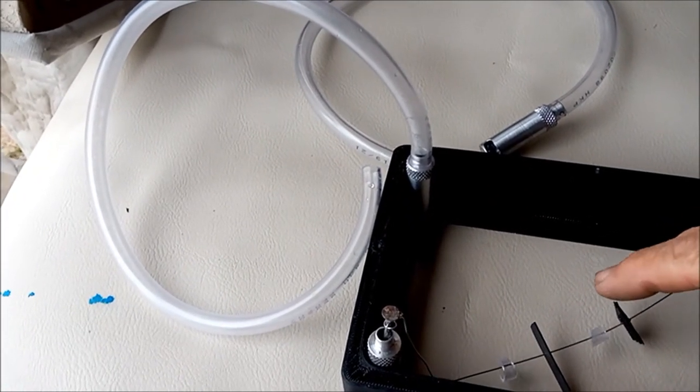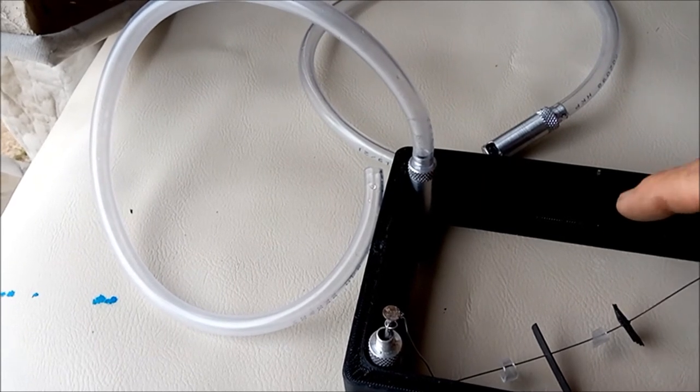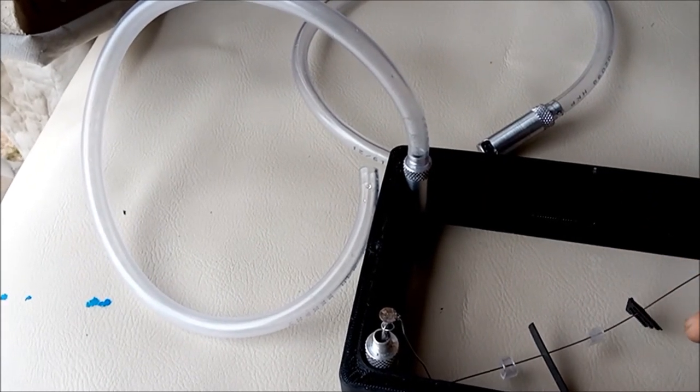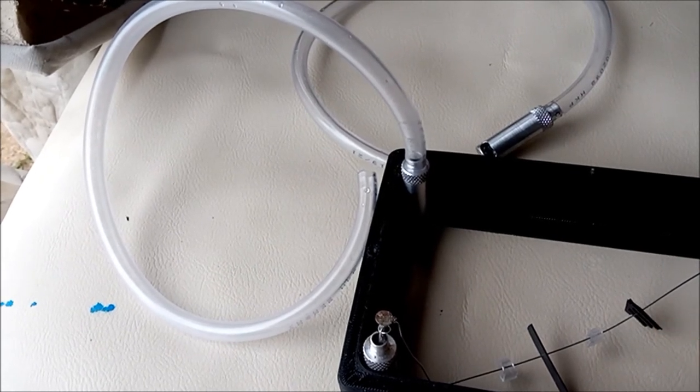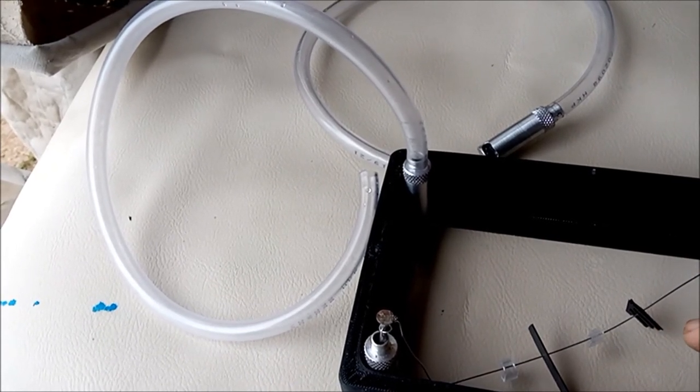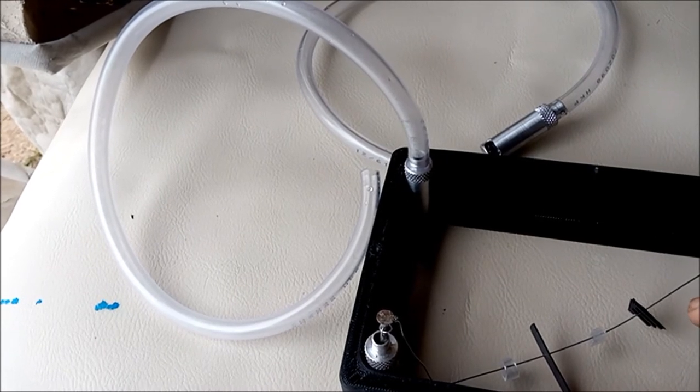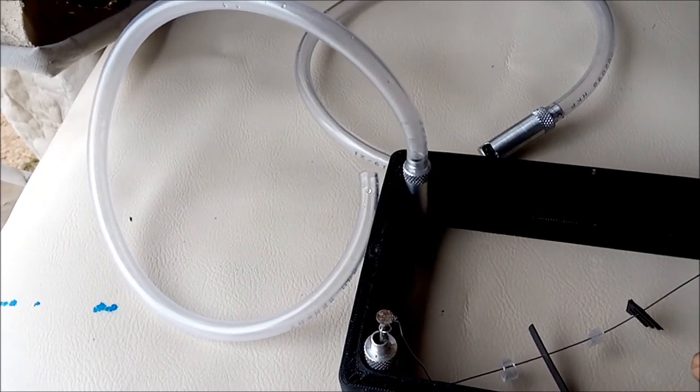This is just another piece of this PETG filament, but it's a thinner piece. I figure if it's going to go bad, it'll affect the thinner pieces first. So I just want to see if I suspend that into the liquid 3D print resin, if that starts to melt, it'll give me a good indication what I can expect.